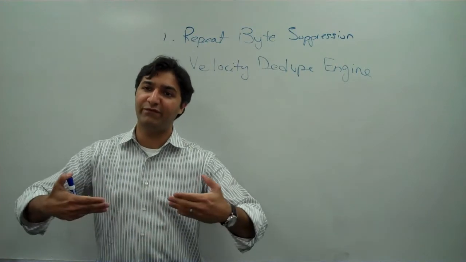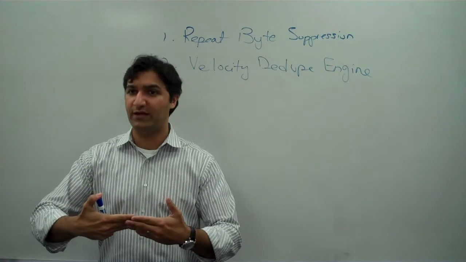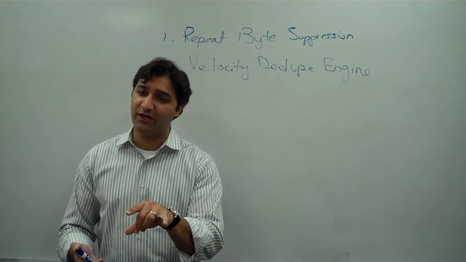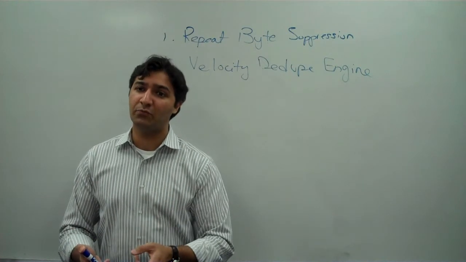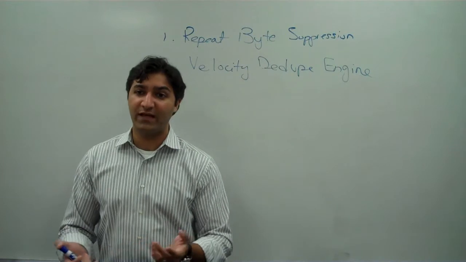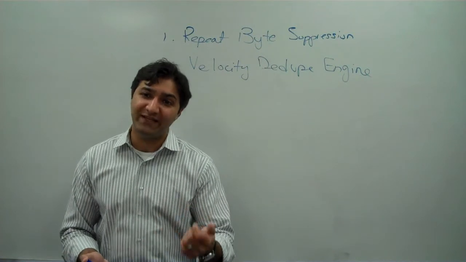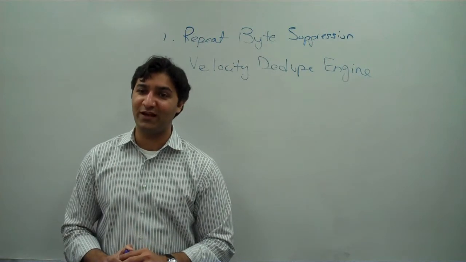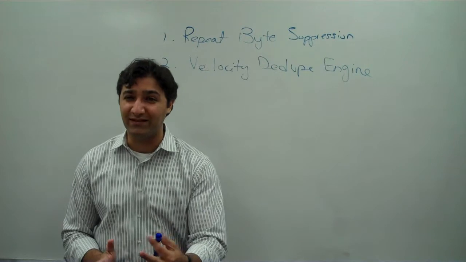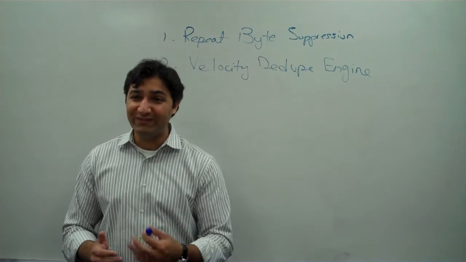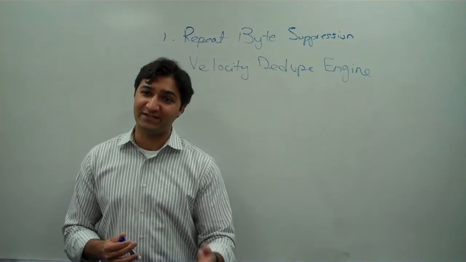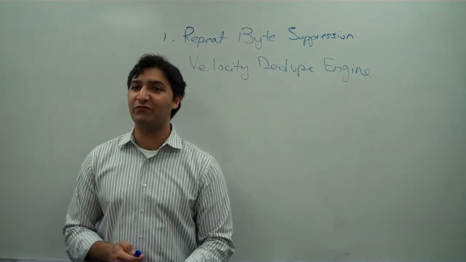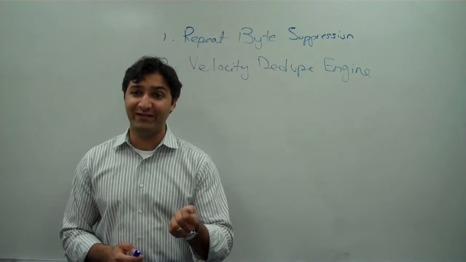So effectively for that 1,000 bytes, you have no reduction because you cannot find duplicates. So that solution works for obviously for many cases and many companies in the WAN opt world are very successful in very particular use cases. But in the replication world, it doesn't work very well because changes could be all over the place. And if you're missing out 1,000, 2,000 chunk blocks, that's not a good idea. We don't do that. We don't work in that fashion. We don't do the hashing that everybody else does in the deduplication world out there. Our deduplication method is very different in that it can find matches across packets, if you will. So you change a byte, we figure it out. The smallest check we make is eight bytes. And that's probably for hardware reasons. But outside of that, we do a much better job of finding matches.